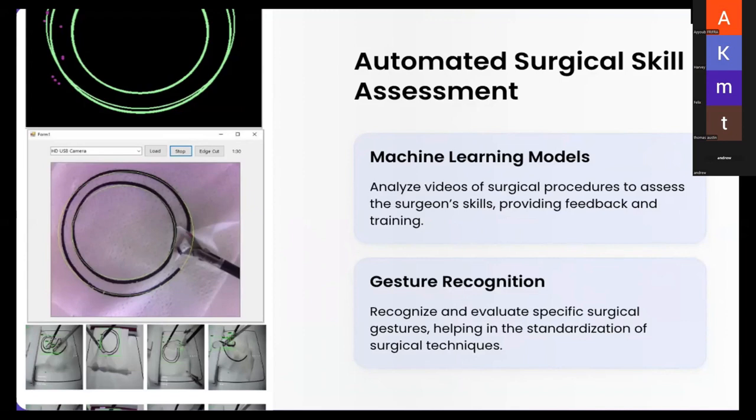And my colleagues at the lab built other models, and at the end of this time, we built an overview, a summative assessment for all tasks. We focus on pattern cut, as in my research. Also, my colleagues focus on peg transfer and also on suturing and needle movement.